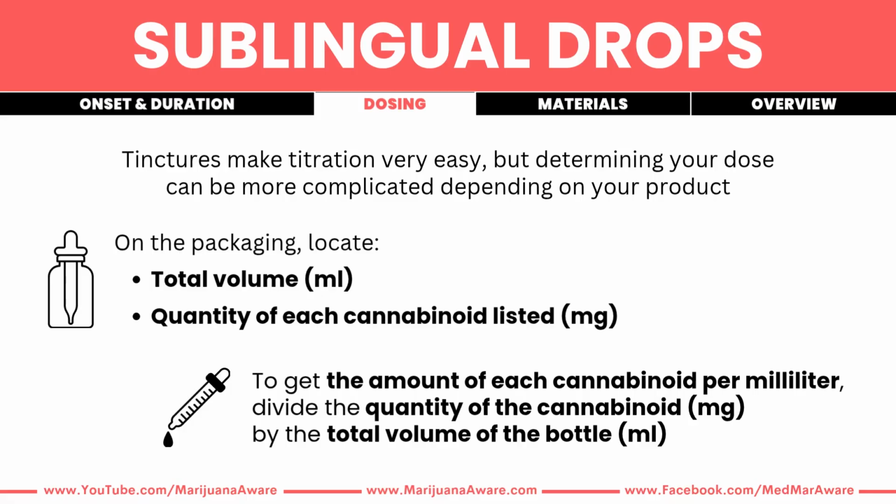Use that for a day or two and see what the desired effects are. If you're not getting the results you want, up that dosage to a half an eyedropper, which is 2.5 milligrams of CBD and THC. Again, try that for a day or two and continue to increase the amount in the eyedropper until you achieve the level of relief that you're seeking.